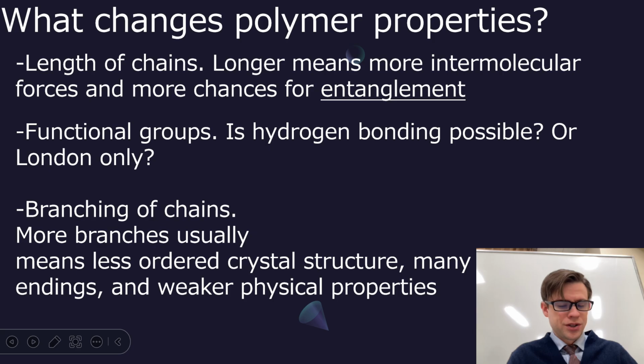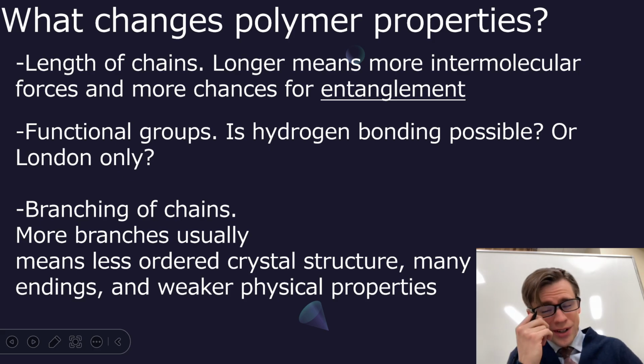So what will change polymer properties? This is where things get even more confusing. My students often have a difficult time with this, but length of chains, I think, is a big thing. The longer the chains get, there's more chances for intermolecular forces, more stacking, more London forces, and also for entanglement.